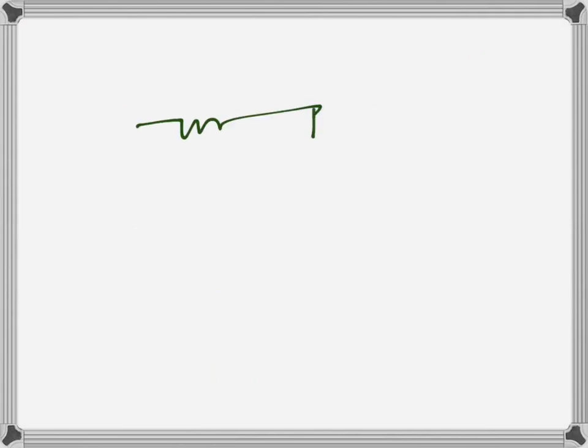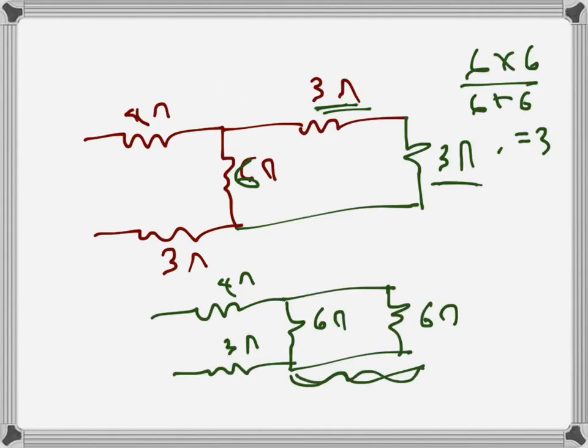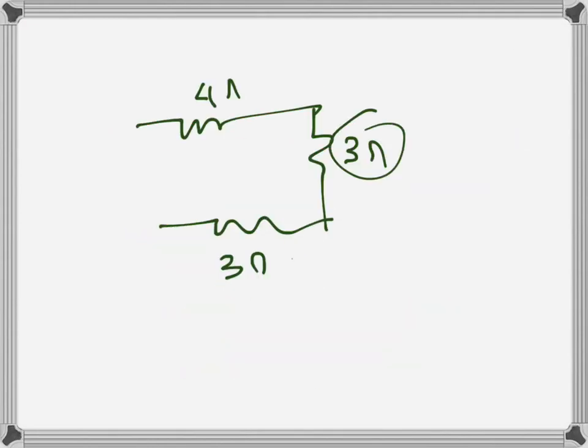So we have 4, then 3, then 4 ohms, 3 ohms. This is the parallel equivalent, and that's 3 ohms again. So these two 3 ohms come here. Now this is the resistance. Now it's much simpler, and what we see now is that these three resistances are in series.